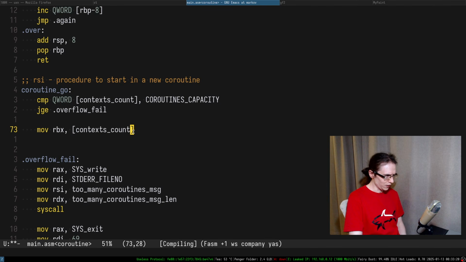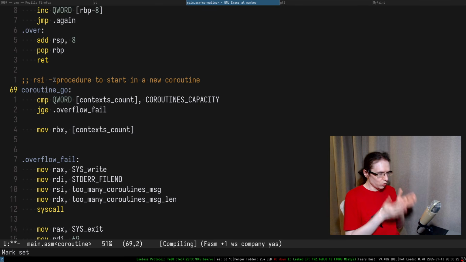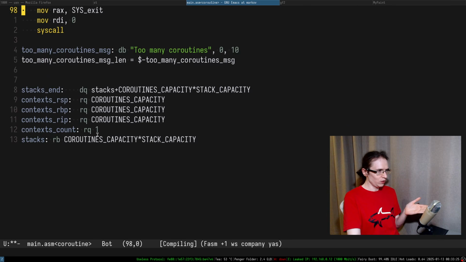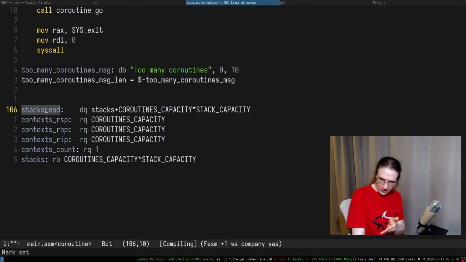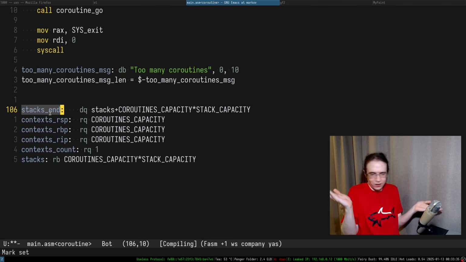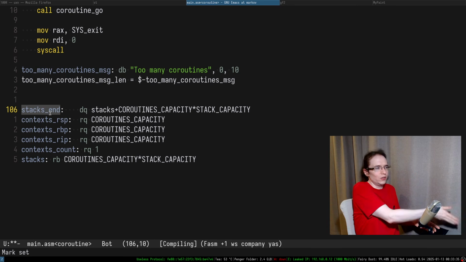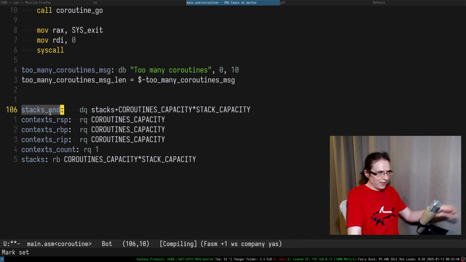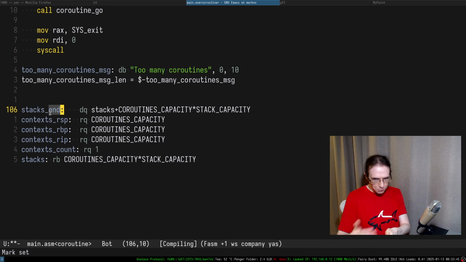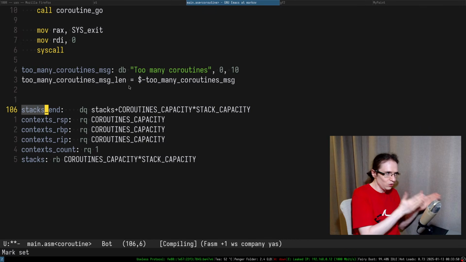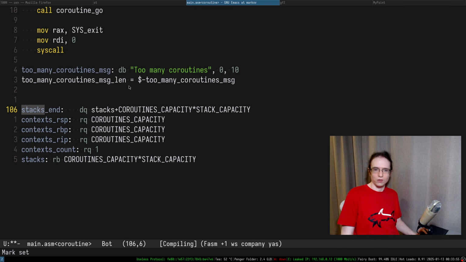Okay, so here is the index. And essentially when I create a coroutine, I suppose what I can do, I can literally just set the RSP of that new routine to the stack's end. I can just set it there. Like, who said I can't do that? So that's your new RSP. So I take the stack end, that's your new RSP, and then I subtract the stack capacity from stack's end. So then on the next coroutine allocation, I can again use stack's end as the RSP for the new coroutine.